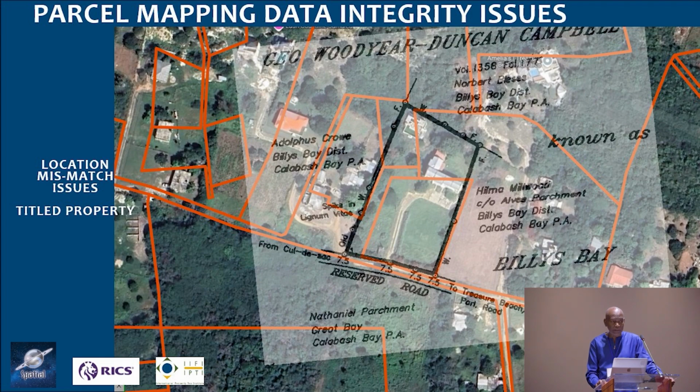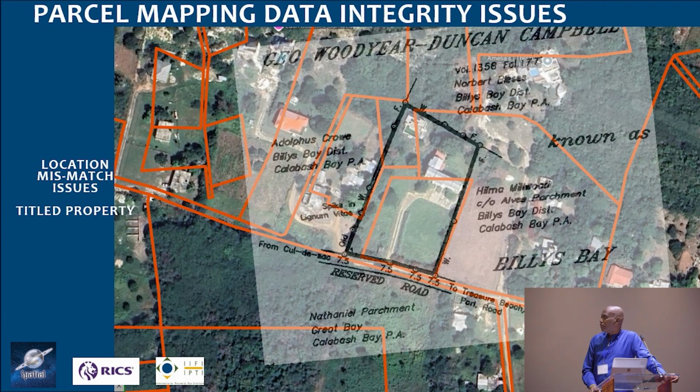Another depiction. What is in red is the NLA's database. The black outline, as a matter of fact the transparency in itself, is an extract from the titles office of a surveyed parcel. Now, there's a little history behind this, because it was sent to a valuer to be valued. And the valuer called back and said, look, the boundary goes through the property, through the buildings on the property. I said, what? They said, yeah, we went on the NLA land site and checked the parcel, the people who built the hotel built it through the boundaries. There's an encroachment. I said, no, guys, that's not an encroachment. So I took it on myself to do the fit and send it to them to say, no, what is in error is the NLA's database.